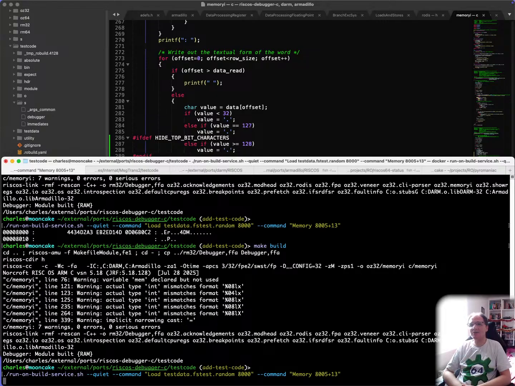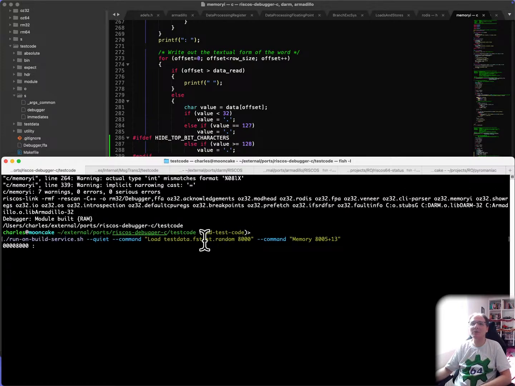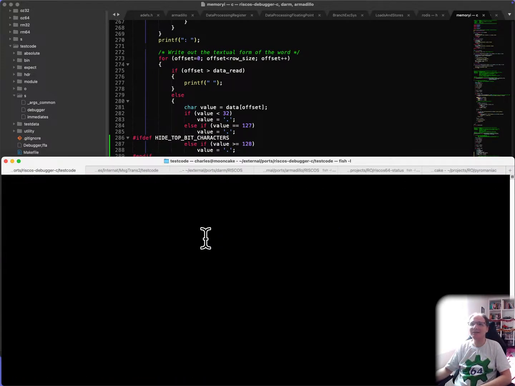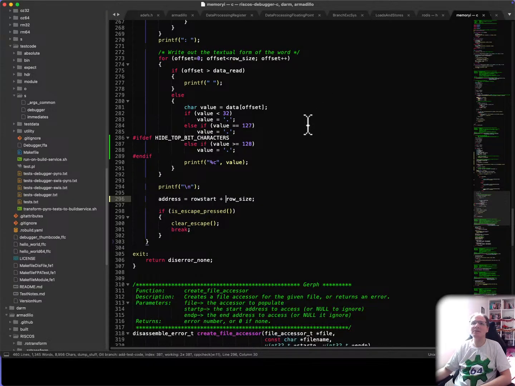That feels like it's done rather more than it should have done. Or it's hung. That printed out a lot of, oh dear, oh dear. That feels like I've got an uninitialized variable in there. Mem declared but not used, implicit narrowing cast. 339, no, that's not in there.